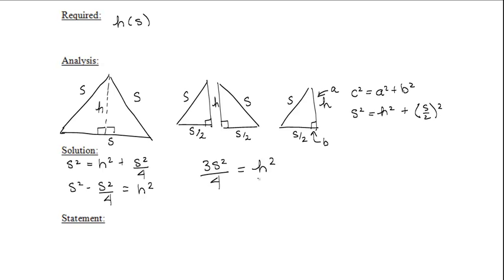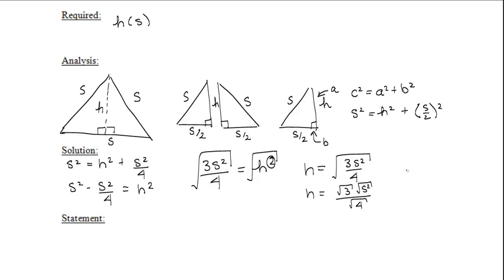So now what we can do is we can take the square root of the right side to get rid of this squared here. And then we can square root this side because what we do to the right side, we have to do to the left side. So it's going to be h is equal to the square root of 3s squared over 4. Now if we square root each individual term, we'll get h is equal to the square root of 3 times the square root of s squared over the square root of 4. And now to simplify that even more, we're going to get h is equal to the square root of 3, which we can't simplify. The square root of s squared, the squared and the square root are going to cancel, so you'll be left with s. And then the square root of 4 is 2, so we can divide by 2.